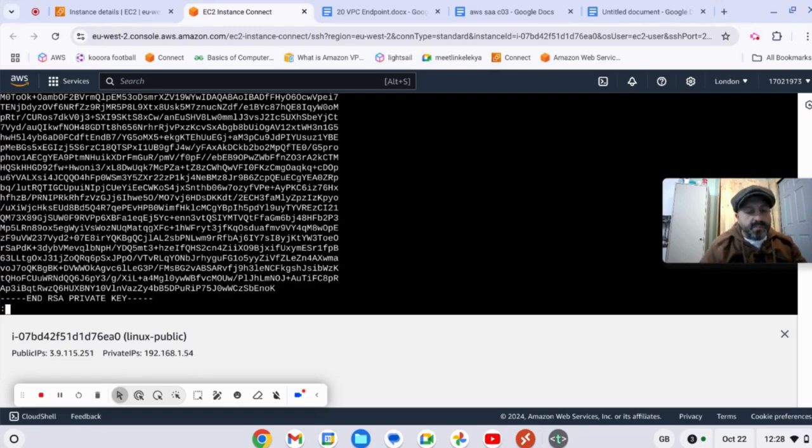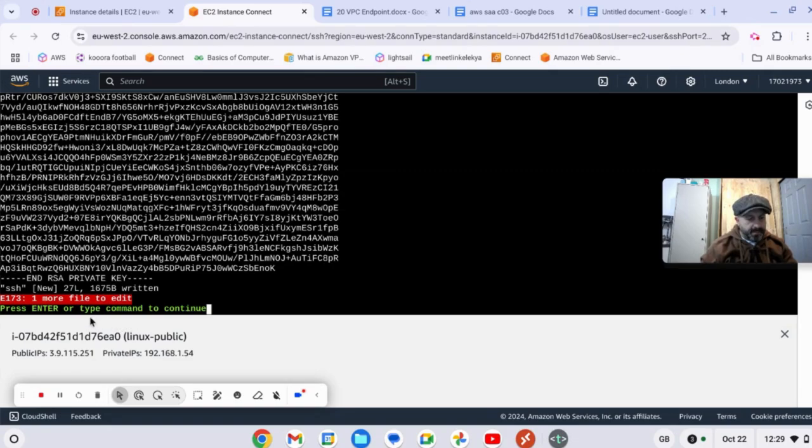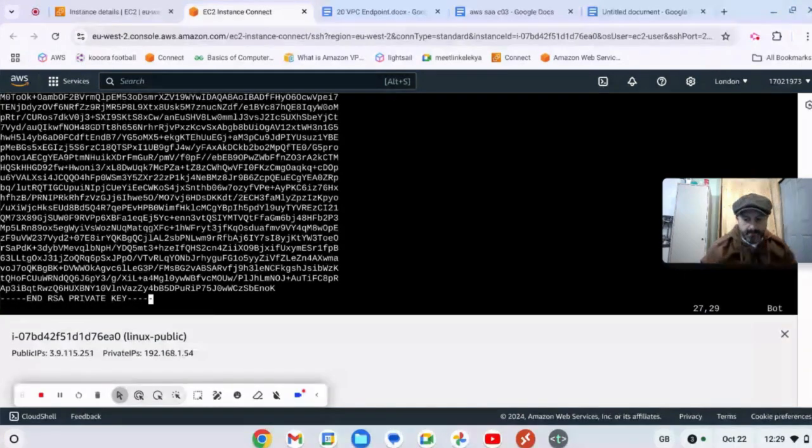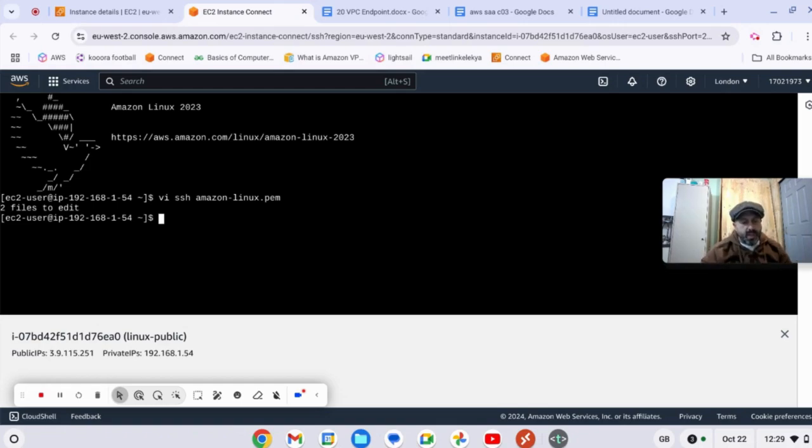We have to type in w and q to save this. When we do this, it will change to a different screen, and once we come to the wq save screen, this will take us to this particular screen.